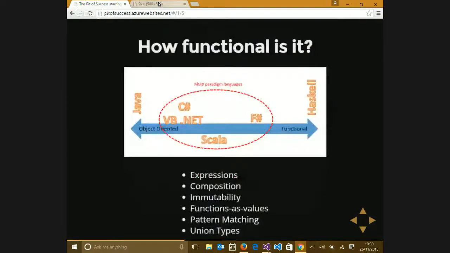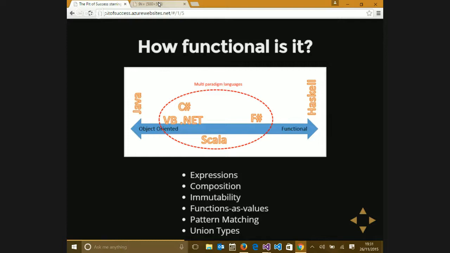While F# is a functional first language, it's not a pure functional language. Because it runs on the .NET framework, it has to have an understanding of objects. It has to have an understanding of interfaces, because everything in the BCL is object-based. So you can write pure object-oriented code in F#. The difference is that in F#, writing object-oriented code with mutable variables is difficult. Writing functional code in a pure style is easy. The way the language is structured is the opposite of C#. If you want to write stateful code with objects in C#, it's easy. If you want to write immutable code in a functional style, it's difficult. It looks ugly. It's not really great.